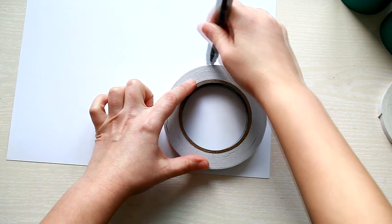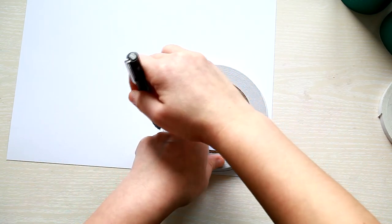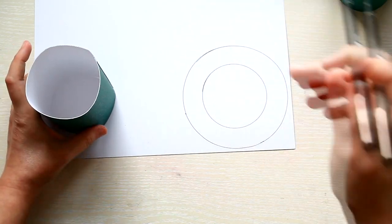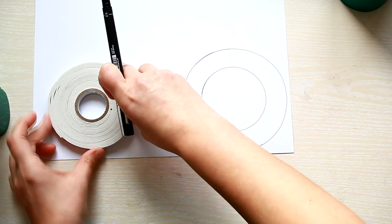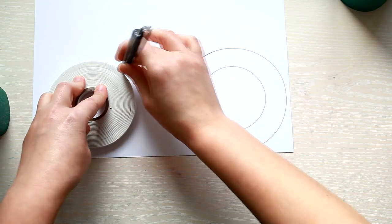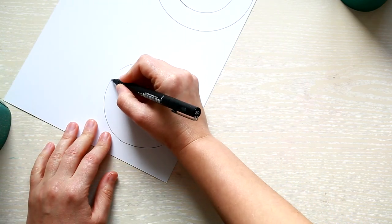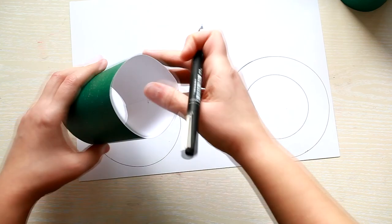Here's a tip I learned after making my first top hat. Make the inner circle a tad smaller, as the guide you are tracing is not really the interior of the actual tube. It will be just a bit bigger. Now for the top side, I used a smaller roll of tape just to trace the exterior. Then I used my tube to trace the inner circle.